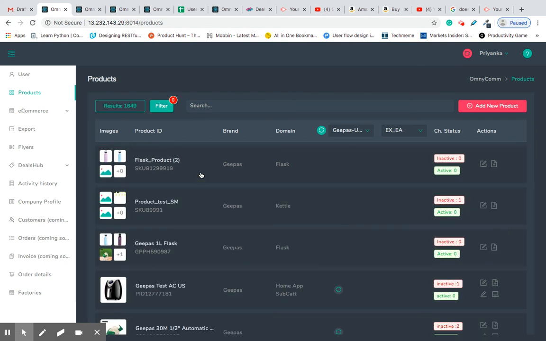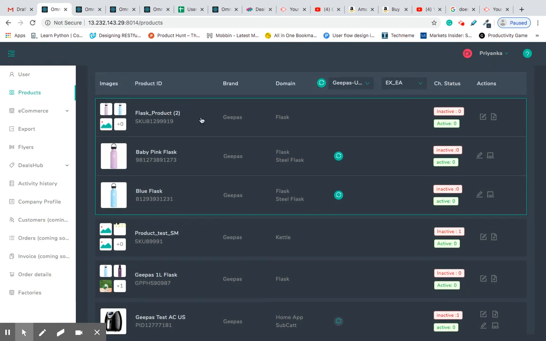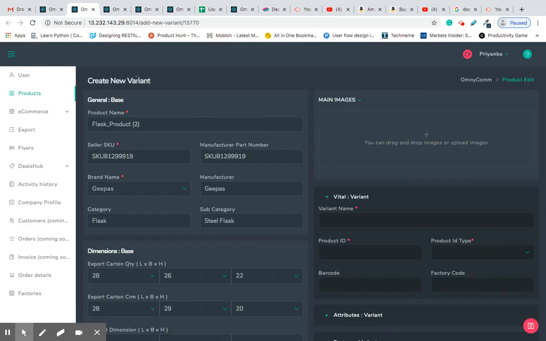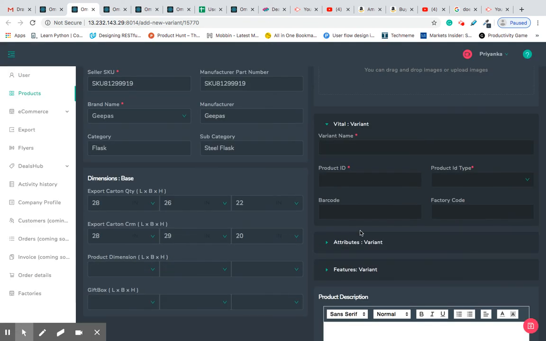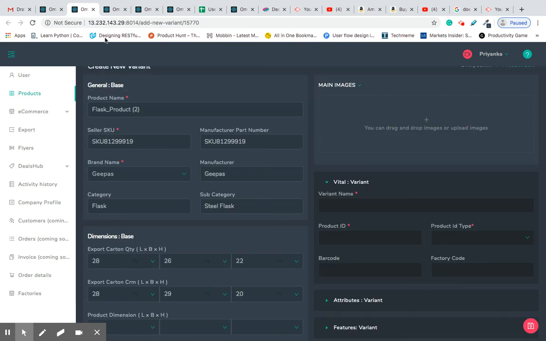So what we have covered right now is editing information at the base level, which is at the model level. Then if you want to edit information at the variant level, which is you want to make edits to this particular product, the variant itself, then you click on this button, which is edit variant. If you want to add another variant, say now I want to add a green flask, you see this button. When you click on add new variant, it'll open up a form for you just like this. So your base product remains the same, whereas for the variant, you have to add the information again. So if I want to add another green flask, then I can do it here itself.